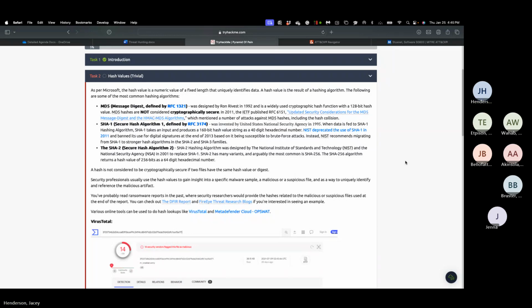Okay, so I'll just do a quick refresher. Hash values are meant to represent a piece of data or a file. That data or file is run through a hashing algorithm. Different hashing algorithms you might have heard of are Message Digest 5 or MD5, the Secure Hashing Algorithm 1, SHA-1, and other things like that. Hashing algorithms are called one-way functions because it takes an input, does some little magic, and gives you a set output. So MD5, for example, will give you 32 hexadecimal characters. And that is to represent a piece of data.